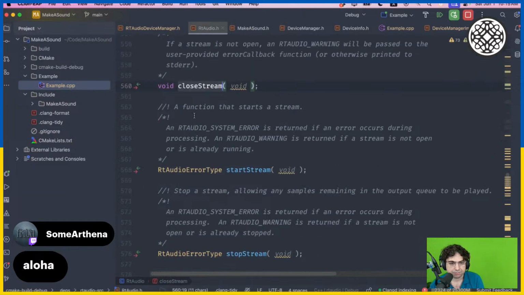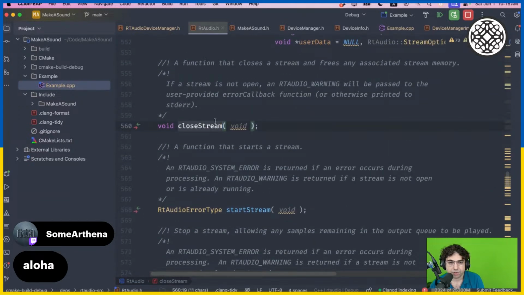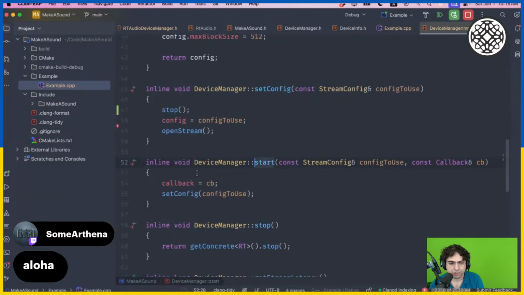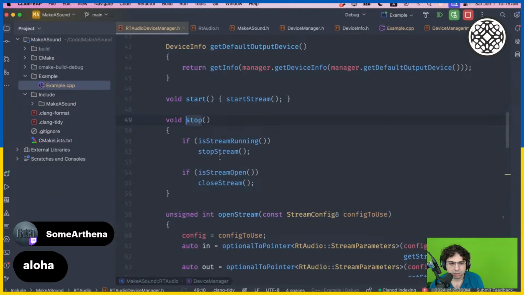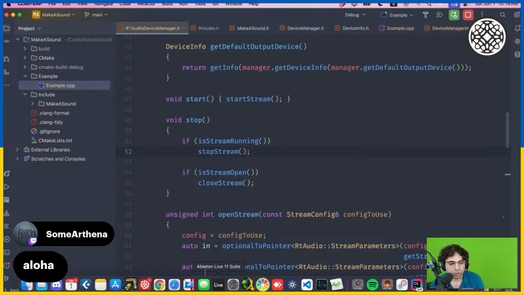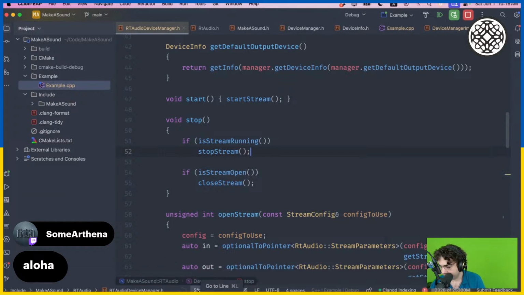So currently, yeah, let's try this. First of all, when I do the stop call, okay, I am doing stop and close. I guess I did that because the stream could already be stopped somehow, so I could stop it. I don't know if I need these two if conditions. That's an interesting question.